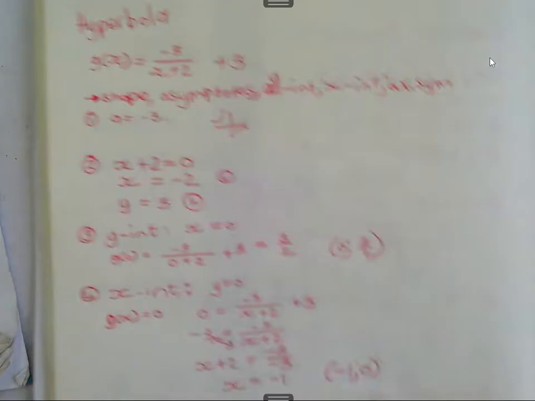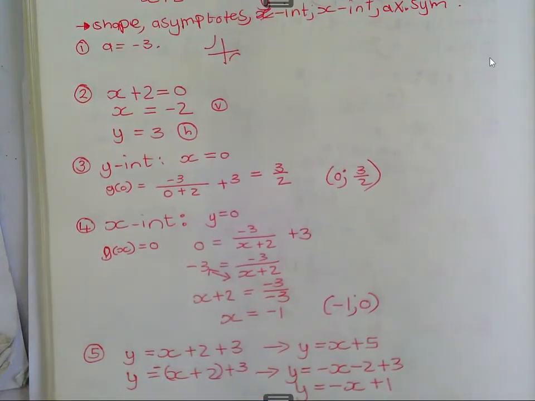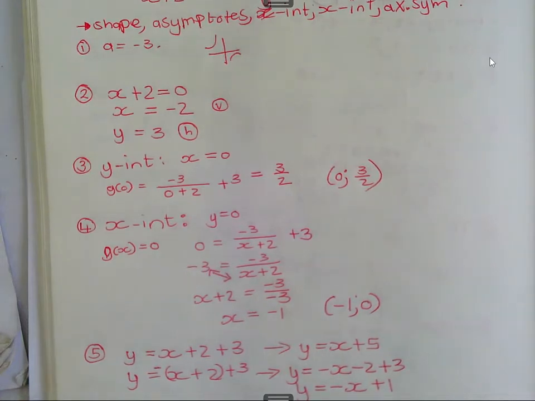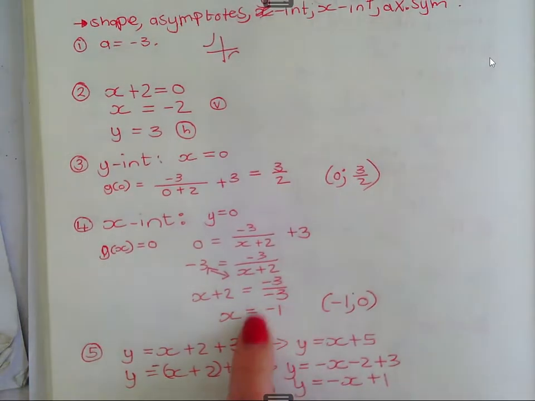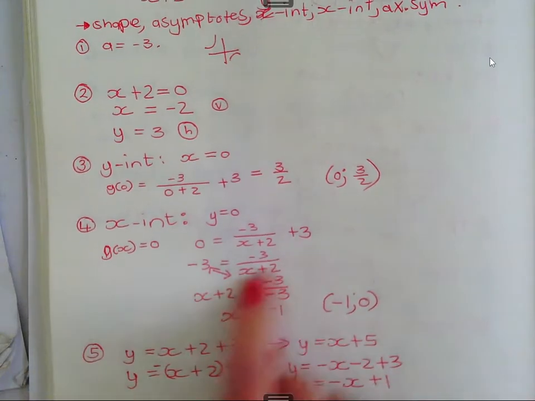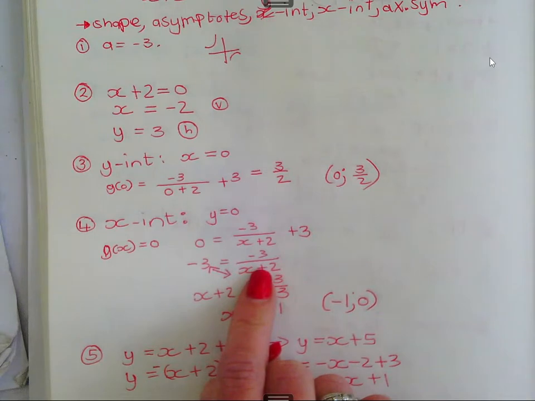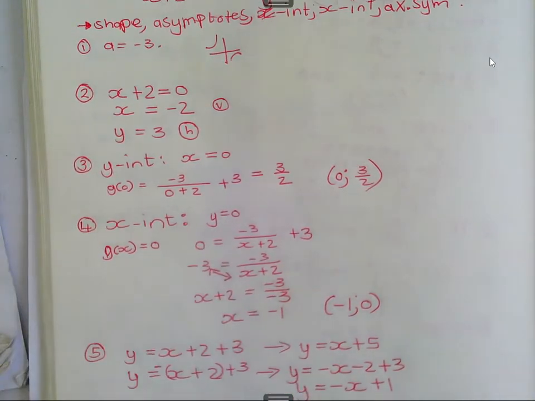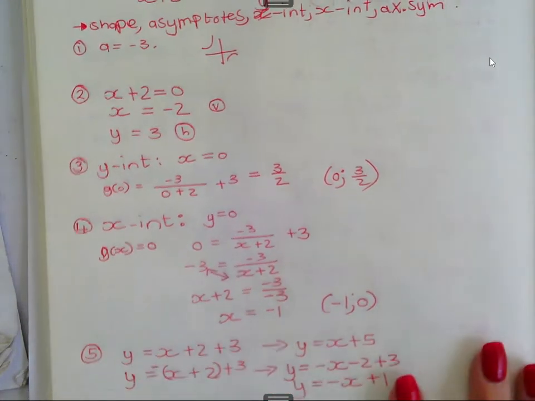We got the x-intercept by letting y be equal to 0, and I showed you that this one has a bit more maths calculation to it. So just be careful when you do that. The big trick is your unknown will be in the denominator. When it's in the denominator, you swap it with the answer without changing any signs. The whole thing just swaps with the answer, and then you simplify it.